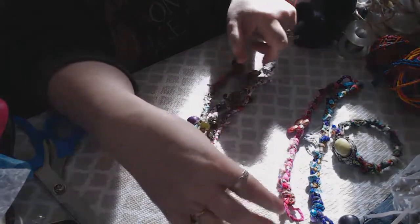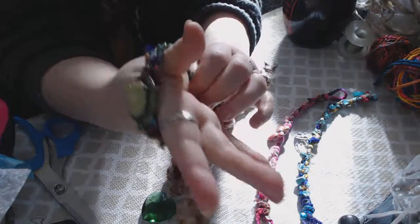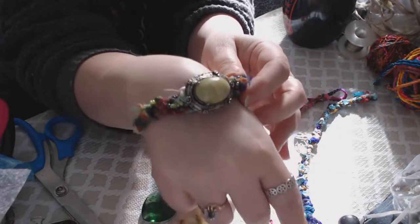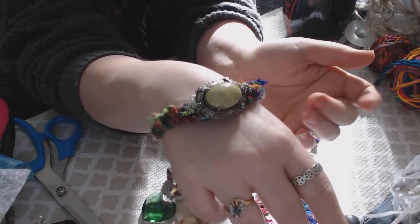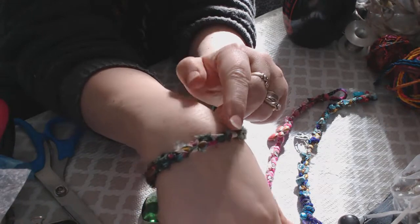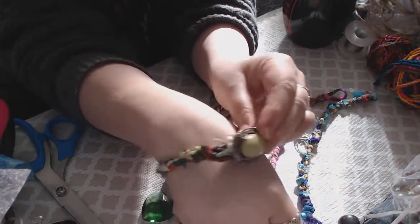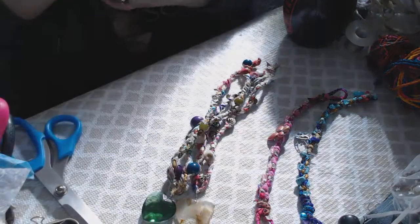So that's that one. And then here I've made 3 bracelets, and this one's a little different. This one I just slide on, and I've done the same process. I've added some seed beads, and this was a brooch that I had in my stash, and it's Scottish agate, and I love it. So I think I'm going to keep this one for myself because I really like it. And I've used some torn up material here, and the thing about this is, the funkier the color of the material, the better. Great scrap buster project. I've used some yarn on here, lots of beads.